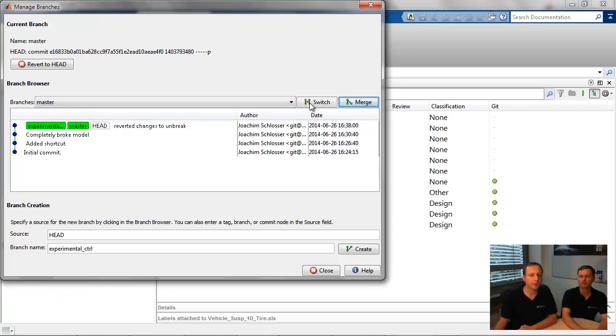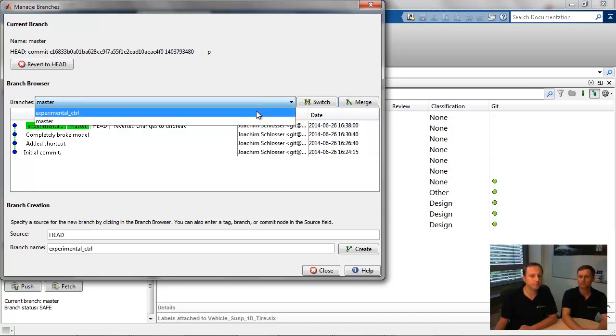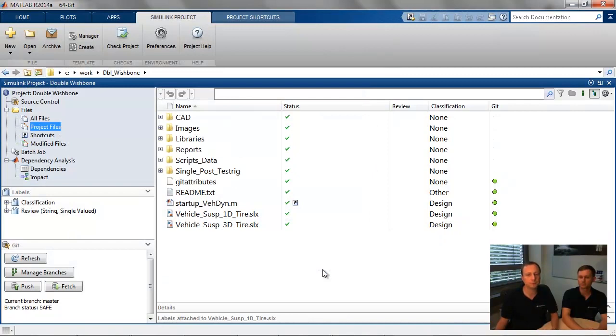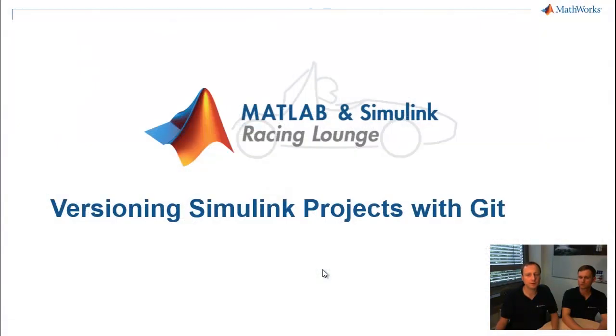And if you're pretty sure that you want to merge the changes from the experimental branch, you can select experimental controller and click merge here. Be aware, if you have a cumbersome model structure, that this will break. But I'm going to mention that in just a second.